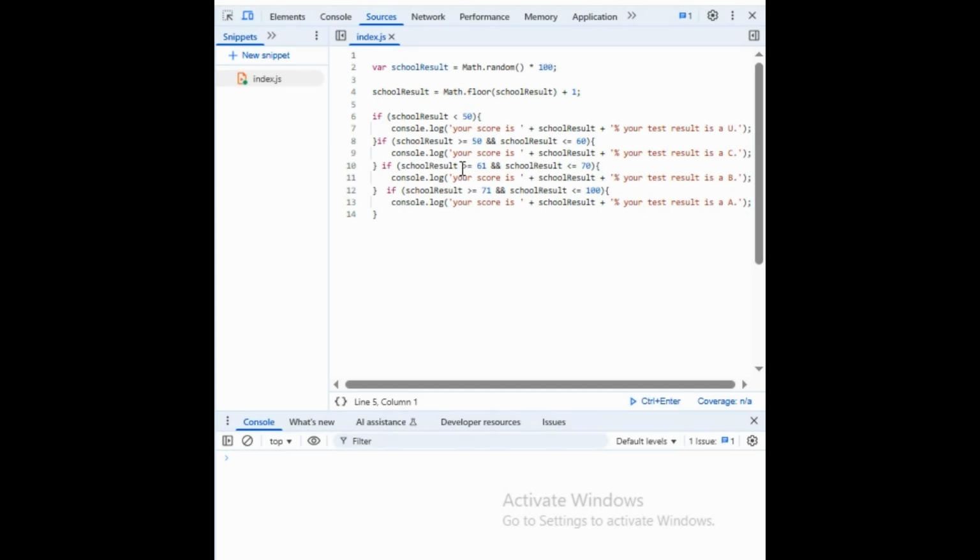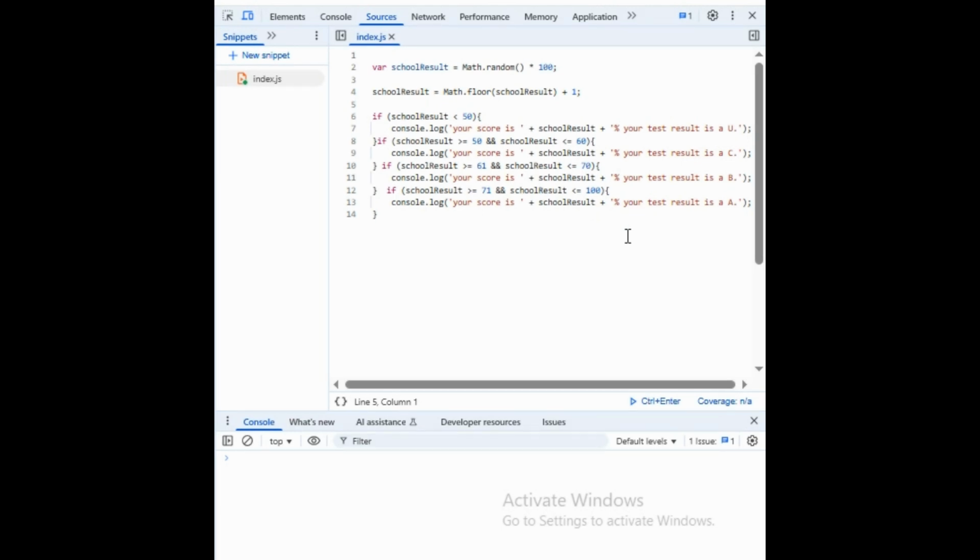If the school result is greater than or equal to 61 and less than or equal to 70, then they score the B. The same goes here. If it's greater than 71 and lesser than 100, then they scored an A.